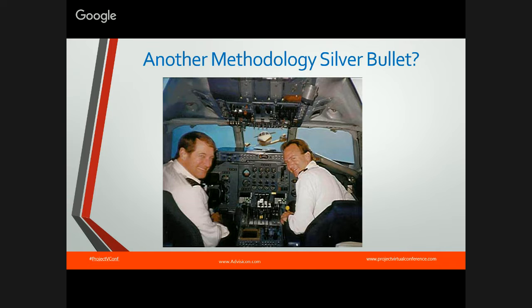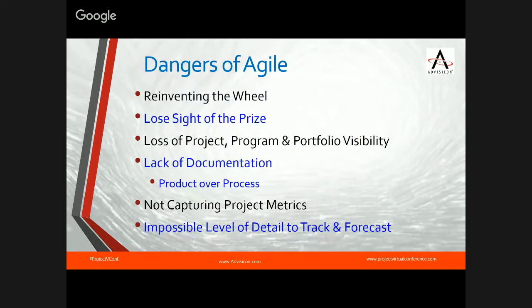So in this picture here, you can see two pilots turning around for a nice photo, big smile, and of course not really seeing that right in their main window is an oncoming plane. So the idea is that there are dangers to Agile. And so this is where, again, I'm going to come back to Project and say, listen, if we think about Project and people say, oh, it's not Agile, I beg to differ.